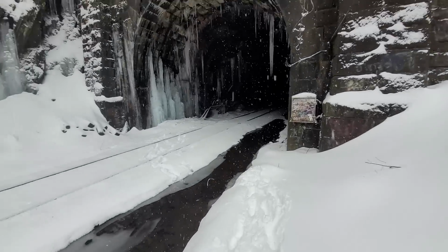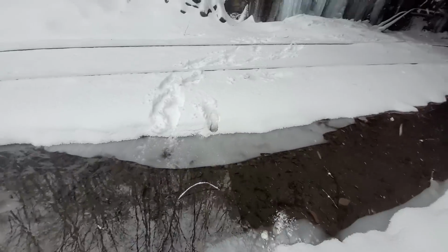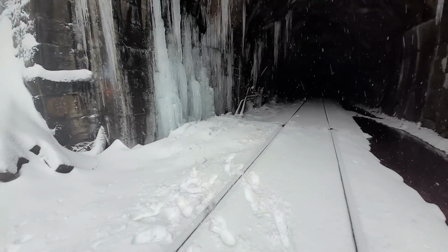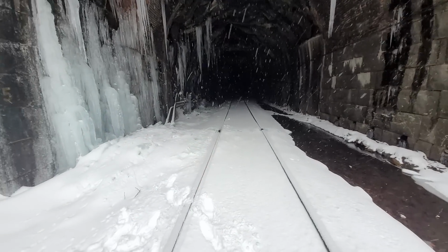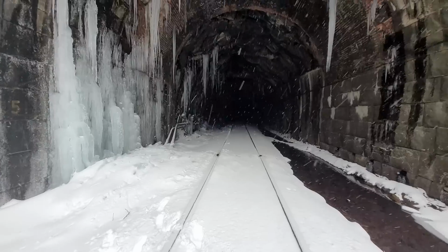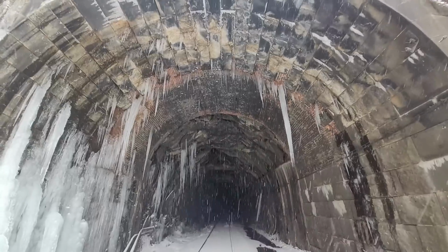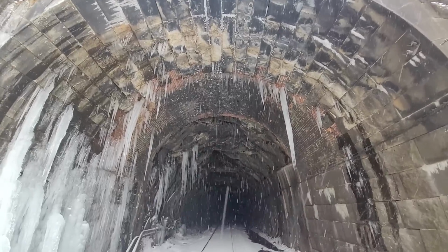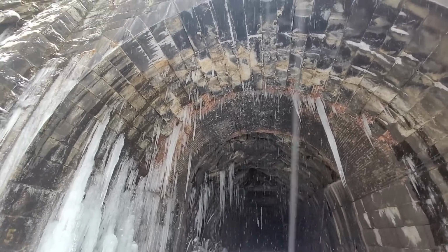So, you can see by my tracks, I didn't go in here. I just wanted to take a few pictures of the icicles before I decided to make this video. Look at that giant pile of ice right there. Imagine if it was closer to the track. I'm sure they come through here with machinery every now and then to chip that away so that it doesn't derail a train. Imagine if that big icicle there was in the middle. That train would get that right through the windshield. I'm sure they check that occasionally. Or in weather like this, approach it slowly.